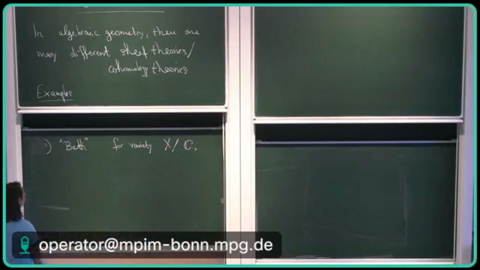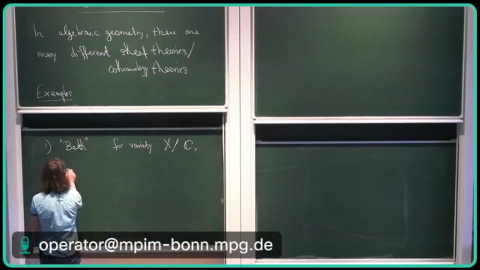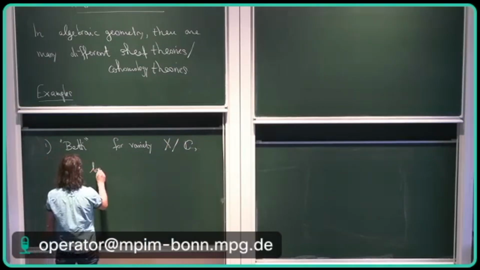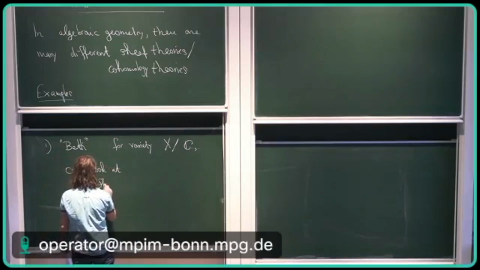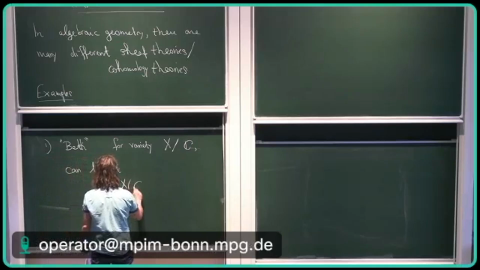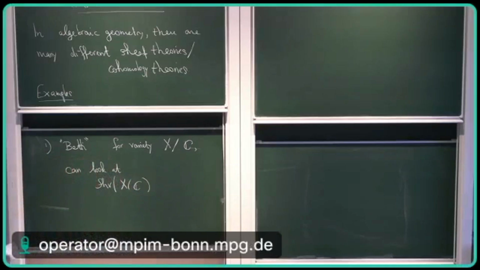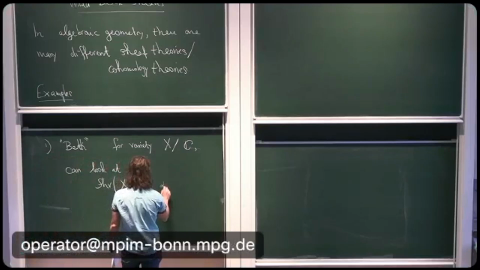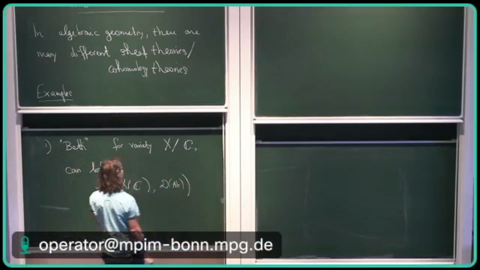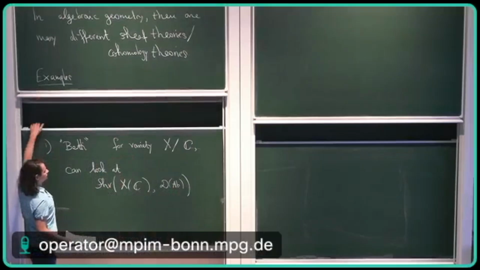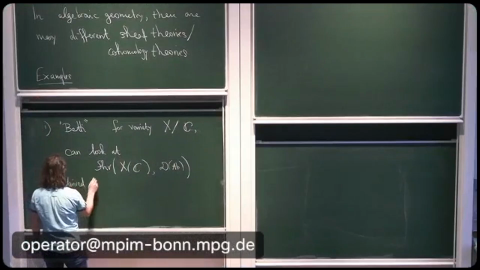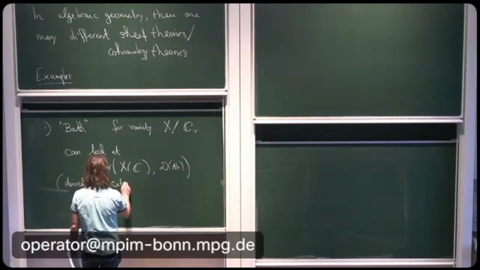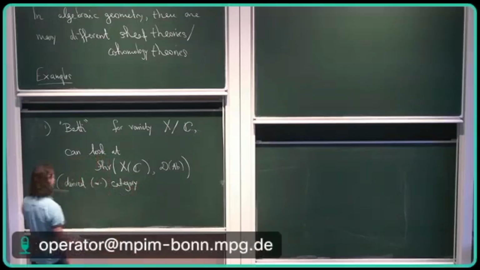And you can also introduce the category of Betti sheaves, which gives you a sheaf theory. So we can look at just sheaves on the complex points of the topological space with values in abelian groups or in the derived category of abelian groups. So the derived category of the Betti sheaves on this topological space. And I will probably think infinity categorically, although it will probably not matter a bit, but maybe at some point it will.